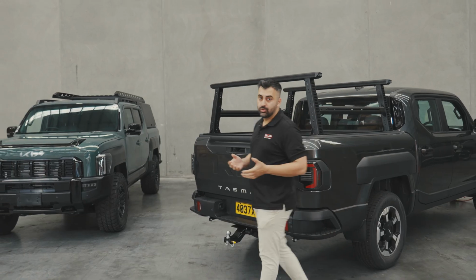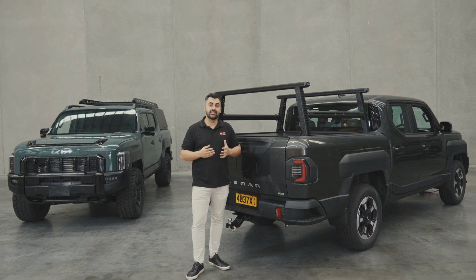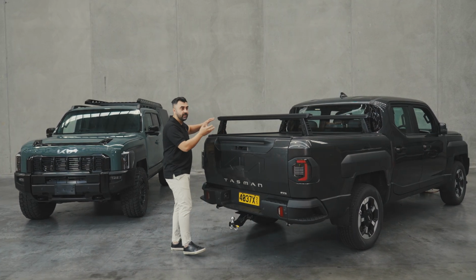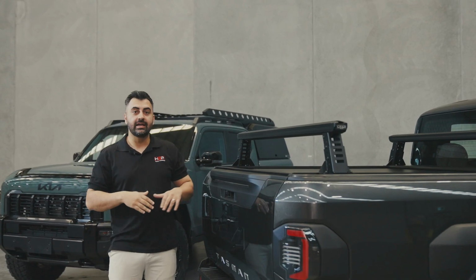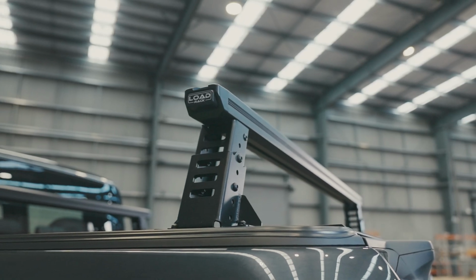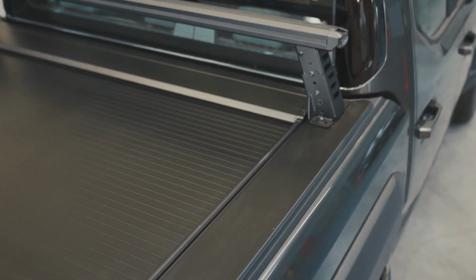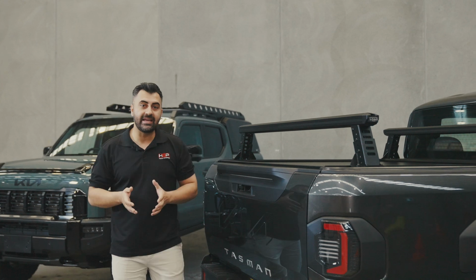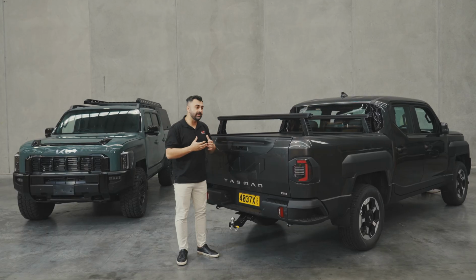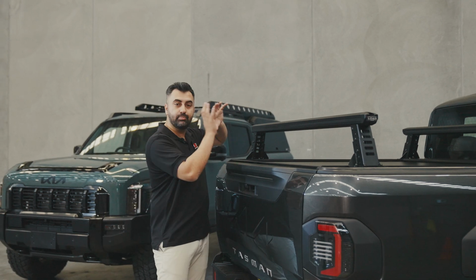And what's really cool is that the Load Rack Pro also comes in a Junior, which looks like this, which is the Load Rack Junior. Now the Load Rack Junior is your low to mid-range tub rack. Exactly the same as the Load Rack Pro in terms of the mounting, so it does work with and without roller cover, but it's that low to mid-range. Now why we made this is because there's a lot of people that have a rooftop tent that they want to mount, but they want to keep that below the roof line. So this is perfect for that.